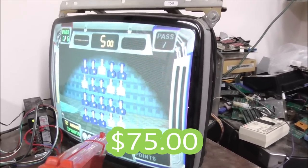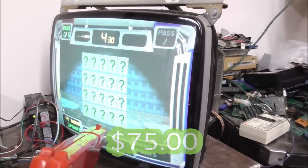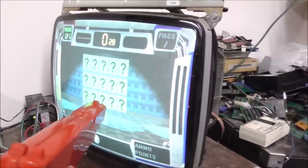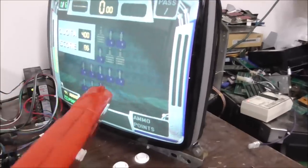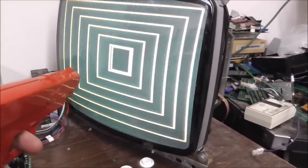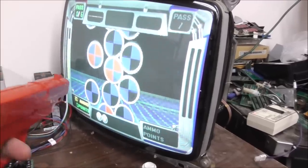You got to remember the bad guys. I don't have this one screwed together, so it's a little loose. But the board is actually working. I think we're good. It's not calibrated very well, though.